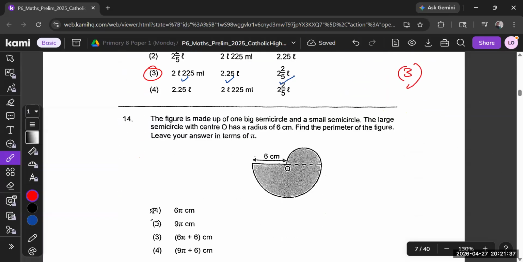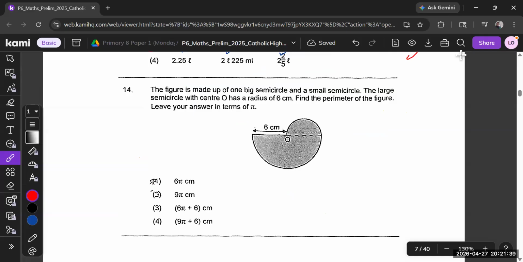Okay, number 14. The answer is number 4. And how do we find the perimeter in terms of pi? By now, after telling you to avoid careless mistakes, if you still make the same mistake, you should think about what you want to do about your careless mistake, because Miss Tong told you already. So how do you find the circumference? Miss Tong told you to put half, right? If you still haven't put half, go and do something about it, because sooner or later you're going to make mistakes if you don't put half.